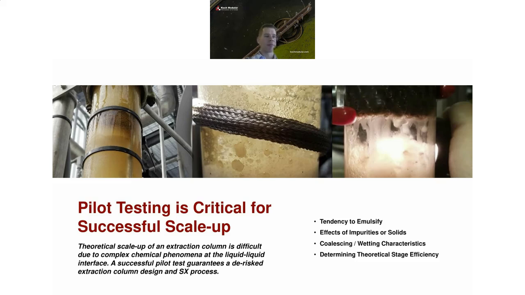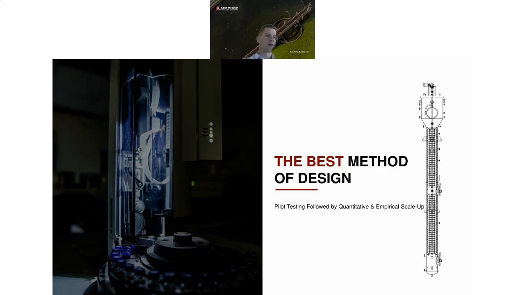Coalescing of the droplets as they flow through the column on the column internals is also something that can have a huge impact on mass transfer. And also something we don't have a final determination of in advance is the stage efficiency within the column itself, how efficient the column is at doing that extraction process. So that's something we look to determine when we run a pilot test. So the best design method for a commercial extraction column in a solvent extraction process to treat a wastewater stream is to run a pilot test and then scale that up based upon observations made during the pilot test and established correlations and equations for the technology that was tested.